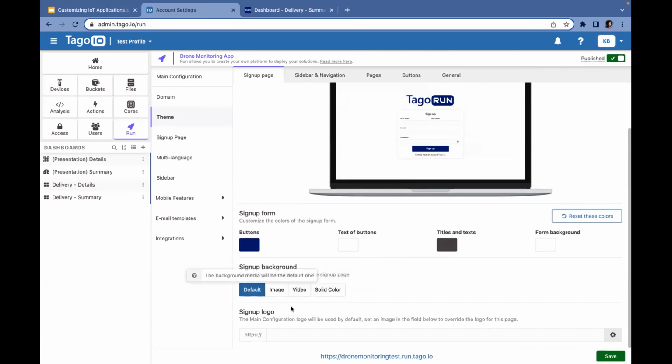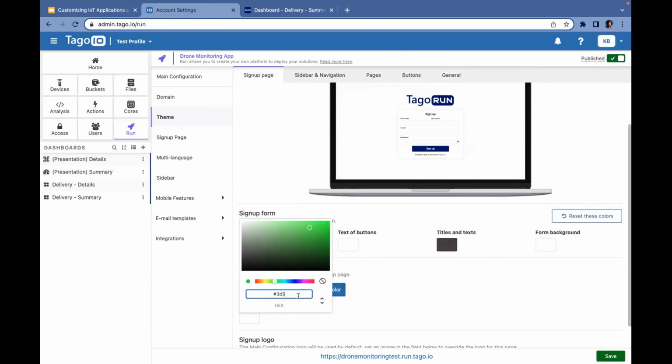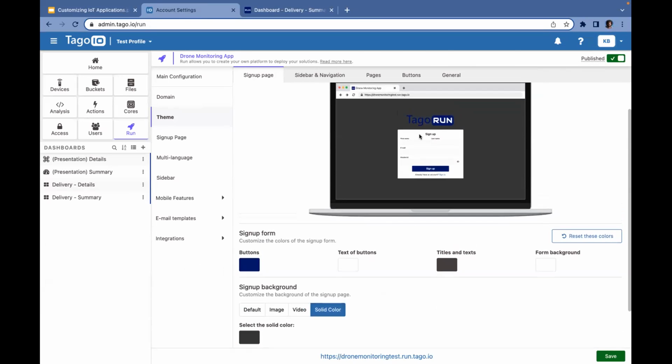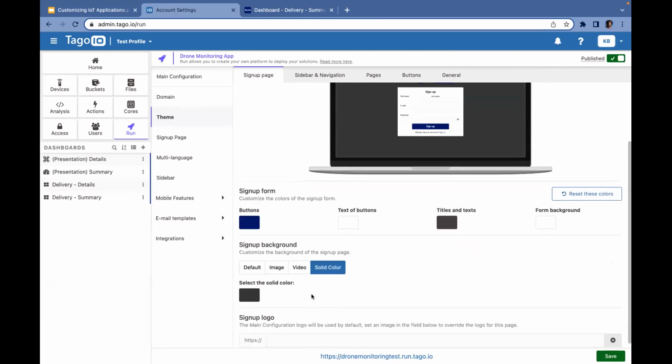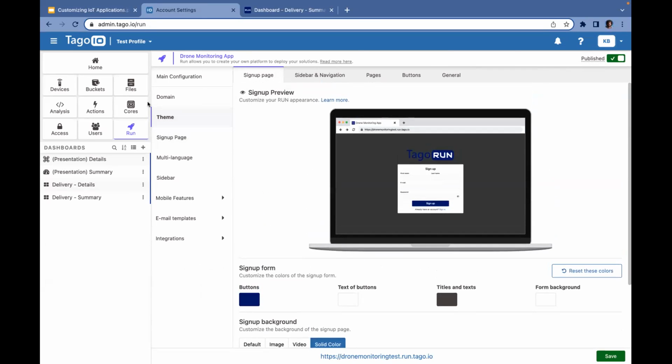We can change the color here to the same color as we had before, right? I can select the color for my sign up page. I can change the logo by going here and placing our image. We can use files in admin to upload files here, and we have them nicely hosted. They're very fast to load.